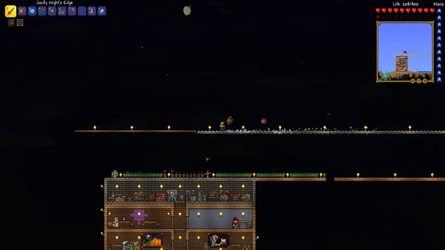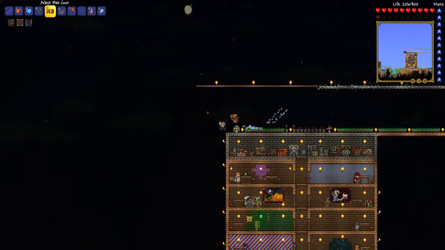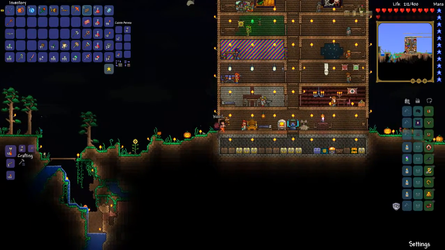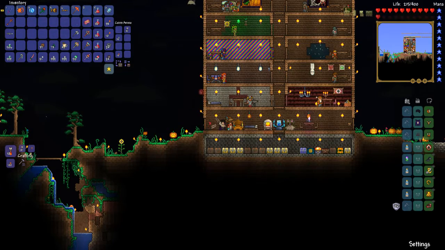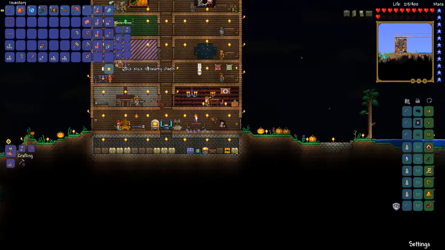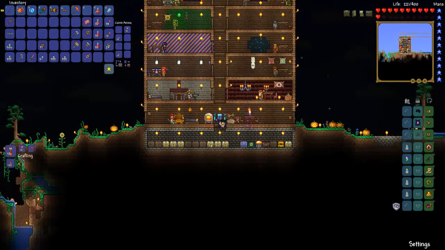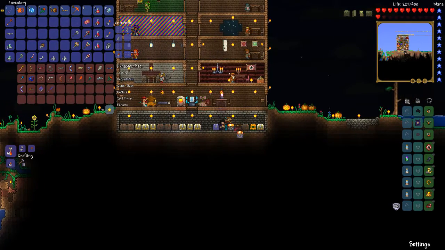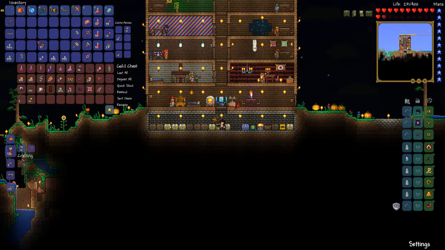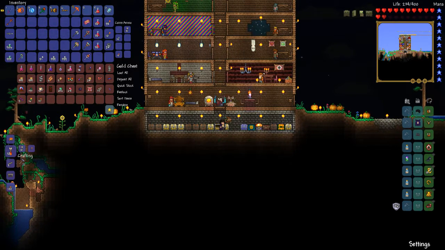So I'm gonna quick stack these in the chests very quickly. Hurry up. Come on. Here we go. Put those just in case of a blood moon. Now, quick stack. Okay, I got a new addition to my weapons chest. There we go. And then this can just go in any chest, like right here. Okay. I don't need anything here.